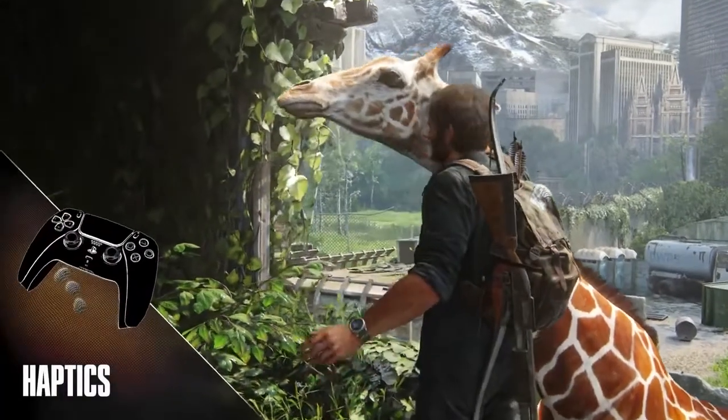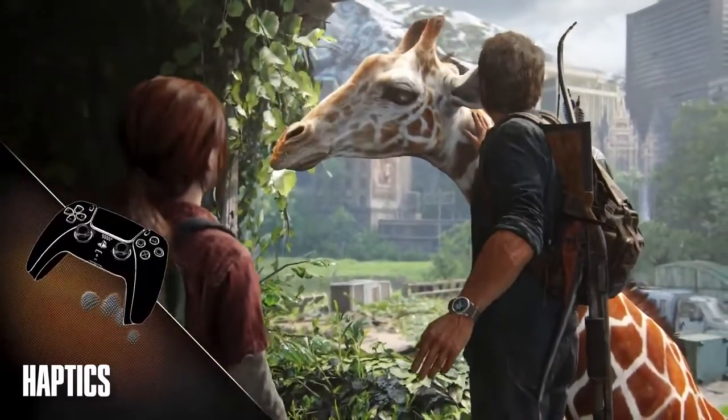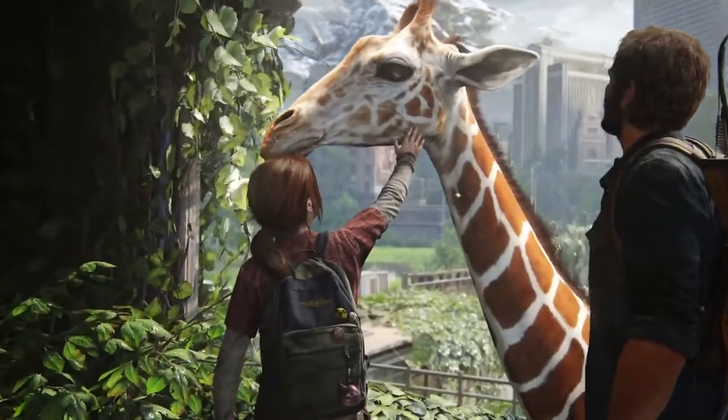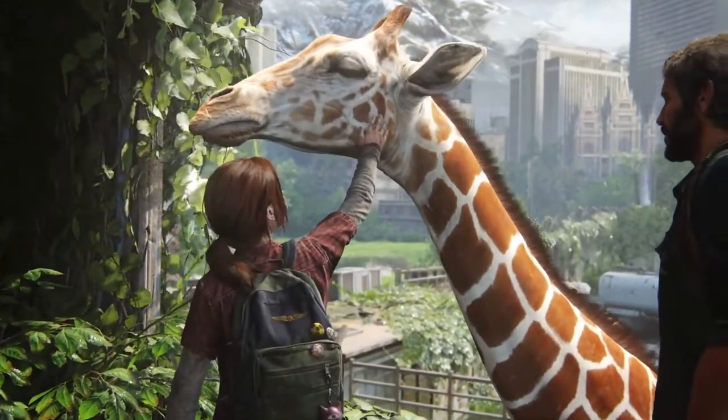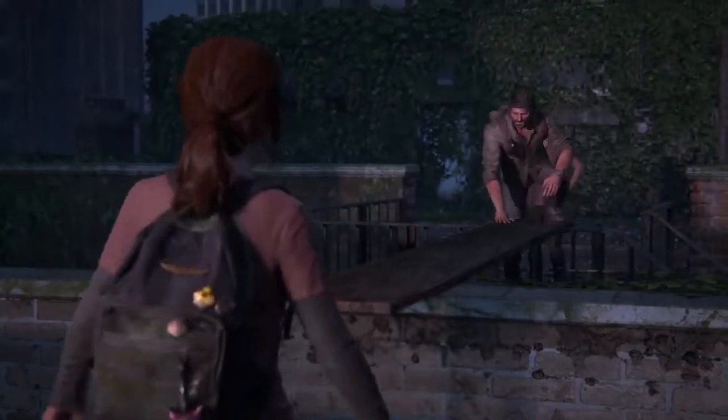What I personally absolutely adore is the way we can enhance the really quiet, subtle moments of gameplay. So it's when Joel goes in to pet the giraffe, getting that little light touch on the haptics as he's petting the giraffe. To me, that's the essence of The Last of Us. It's the high tension moments, it's the low tension moments, it's all of it feeling grounded. You're feeling immersed in this world. It's all about bringing you along with that story in as many ways as we can. And that's what the new technology on the PlayStation 5 is allowing.